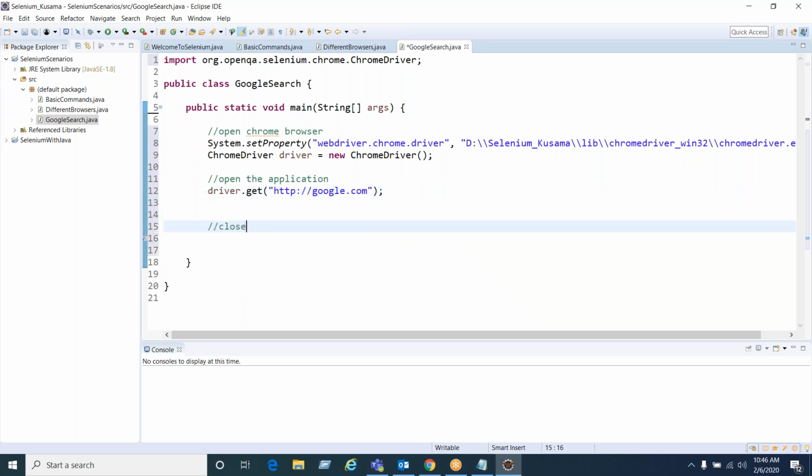Next, finally close the application: driver.close. Write these steps. These are common for each and every scenario.